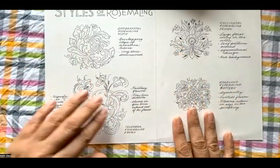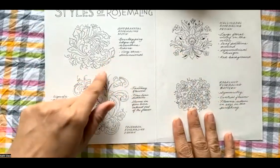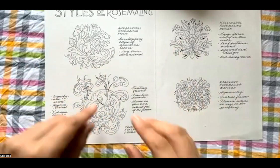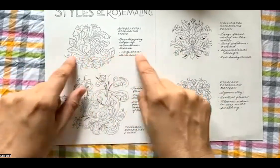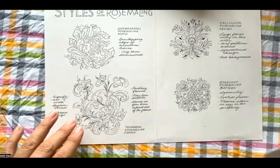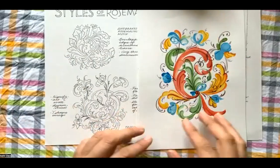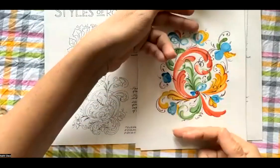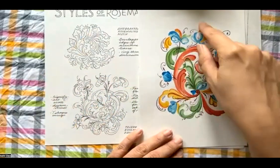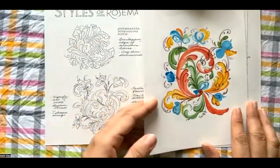So these are a very organic shape. You can build it like this, then you can build an S shape from here, or there's an S shape coming here and a C shape from here. And it just grows according to the area that it has to fit. That's why often you will see that this is used in panels which might be even longer, because you don't know how much symmetry you can afford. But you can always keep expanding with another C shape or S shape to grow the design more.